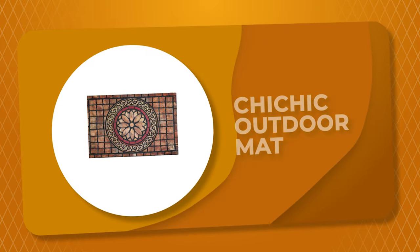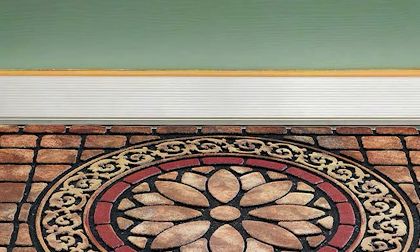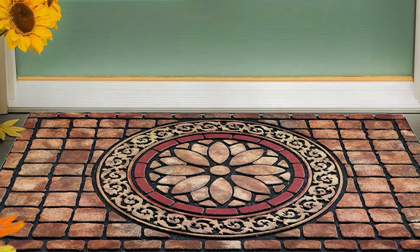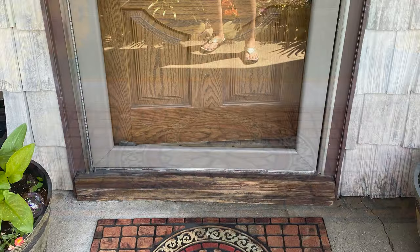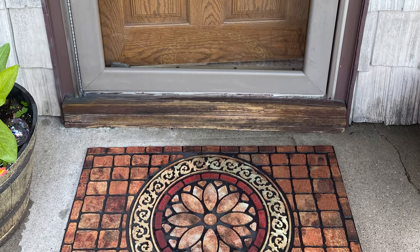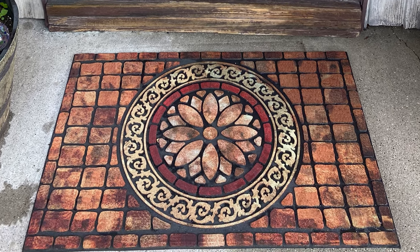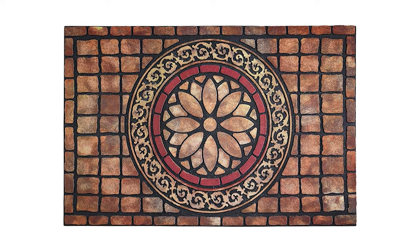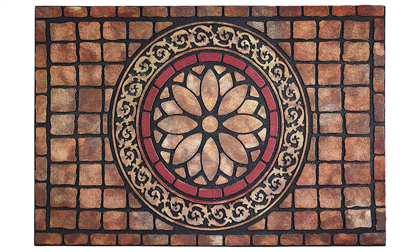Number 2: Qi Chic Outdoor Mat. This outdoor mat is heavy-duty, resistant to wind and snow in winter. It is made of sturdy rubber with a flocked fiber surface in beautiful designs, and is designed to be durable and tough. The unique fabric helps to trap dirt within its patterned grooves — muddy footprints are magically left behind. You can simply sweep, vacuum, or hose it off. This durable mat has a powerful non-slip rubber backing that grips on any outside floor type without leaving marks, and strong stitched edges for an elegant look and longer-lasting durability.